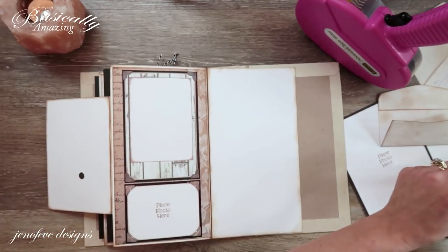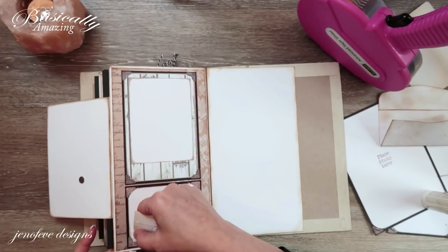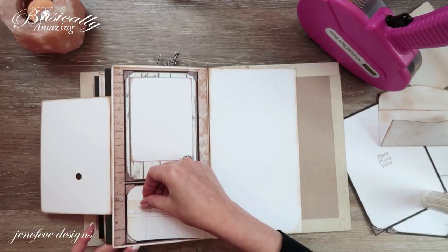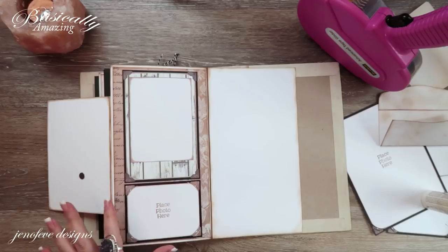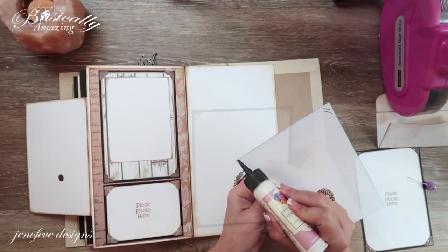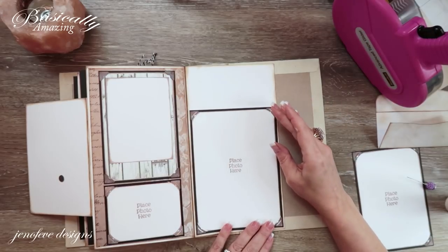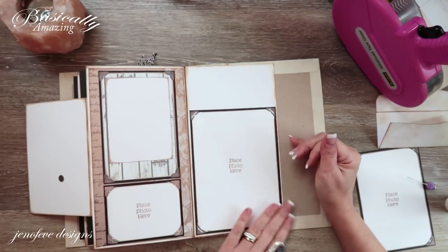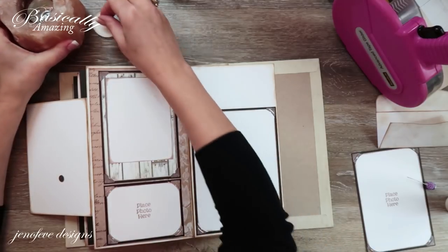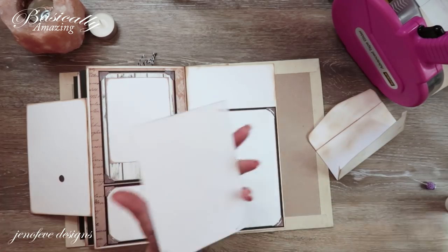Right. So we got that. So then when you go to add your photo, you should be able to, maybe not this really skinny paper, just slide it right in that little slot. I'm sure there's other corner punches that are like this. I know they have one that's straight across. This one's kind of curved, which I thought went really nicely, and it turned out almost perfect. I'm gonna go ahead and glue this one down. I better let that cool before I add another one. And then let's go ahead and add this one back here.